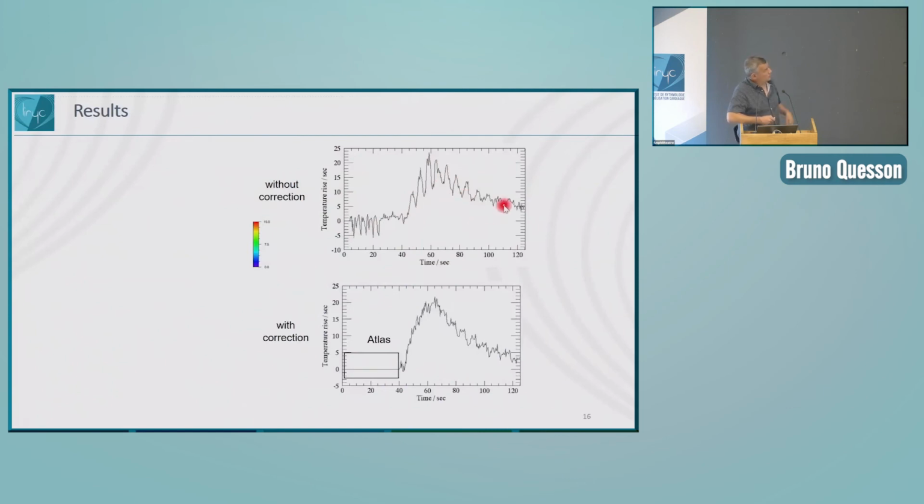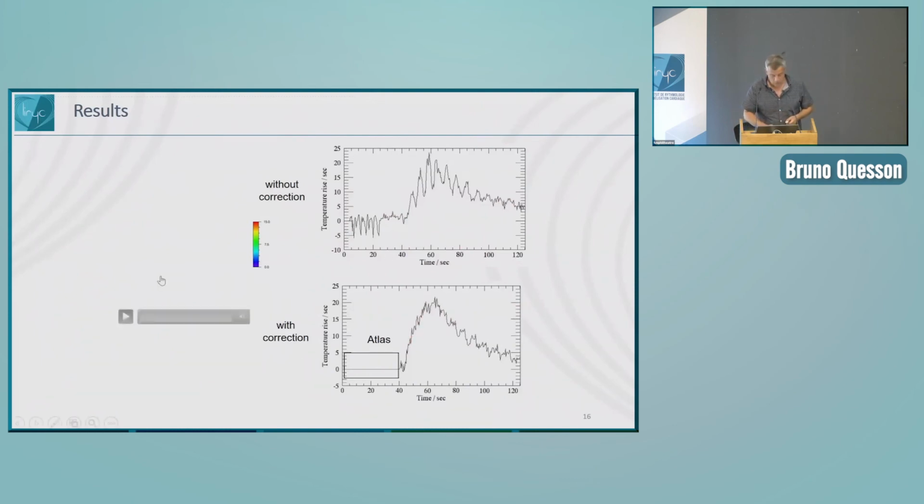But as the motion is quite repetitive, you can also use the first images that were acquired before the heating, create an atlas, and you collect different positions, and then each new incoming image is going to be compared in magnitude with the image of the atlas. You suppress the phase component that is related to motion, then you register the temperature map to the common position, and you're able to retrieve a correct temperature curve.